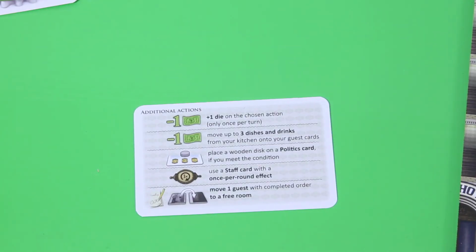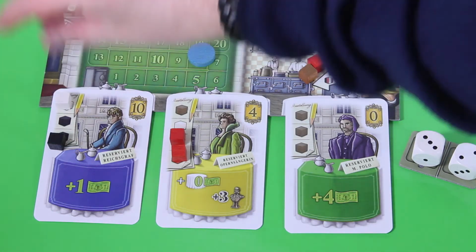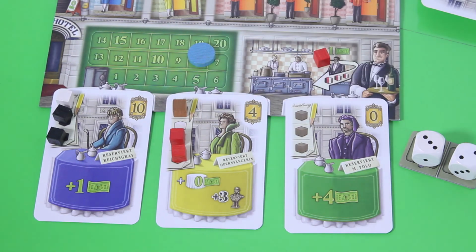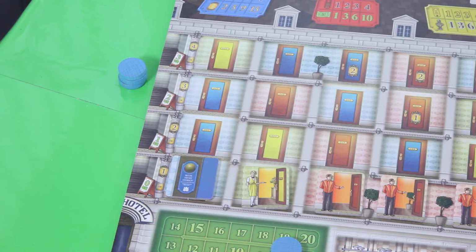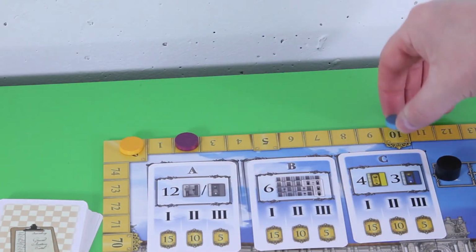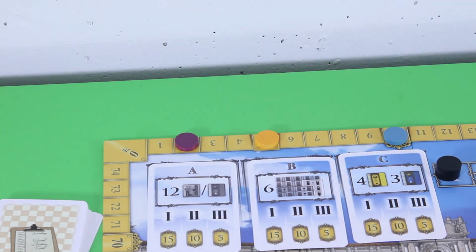Then he will take his free action here, move up to 3 dishes and drinks. This costs him an additional $1. So let's deliver 3 dishes or drinks. So this guest is complete. We have still one more. Let's go for this. I think this is a strudel. So he is now allowed to move this guest into a blue room. Unfortunately, he was not able to finish this room, but nevertheless he gets $1 bonus and 10 victory points. And I just noticed I moved the wrong counter here. I think yellow should be on 5 victory points and blue will be on 10.